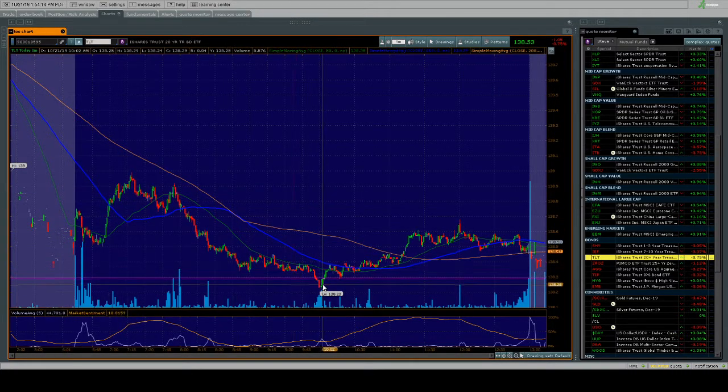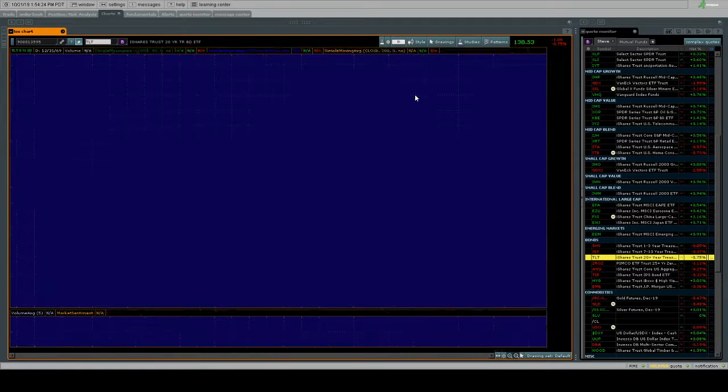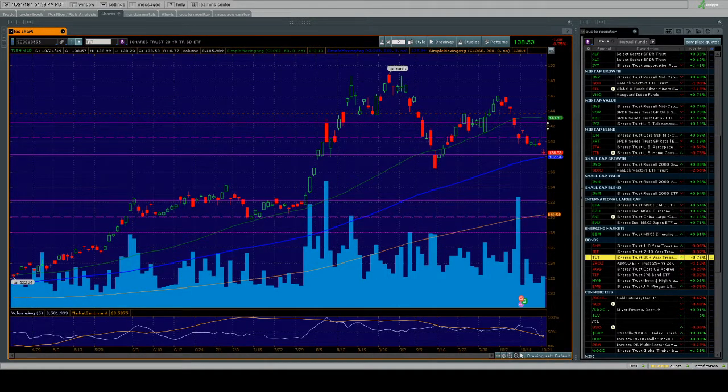It kind of looks to me like the big players are trying to flush out the weak players. Because when it broke support here, look, boom, volume came in and picked it back up. So again, do I like it? No, but this is a sideways pattern. And we know that short-term rates are headed lower because the Fed is expected to cut rates. There's now an extremely high probability the Fed cuts rates at the end of the month, and that is good news. So this move here is temporary.